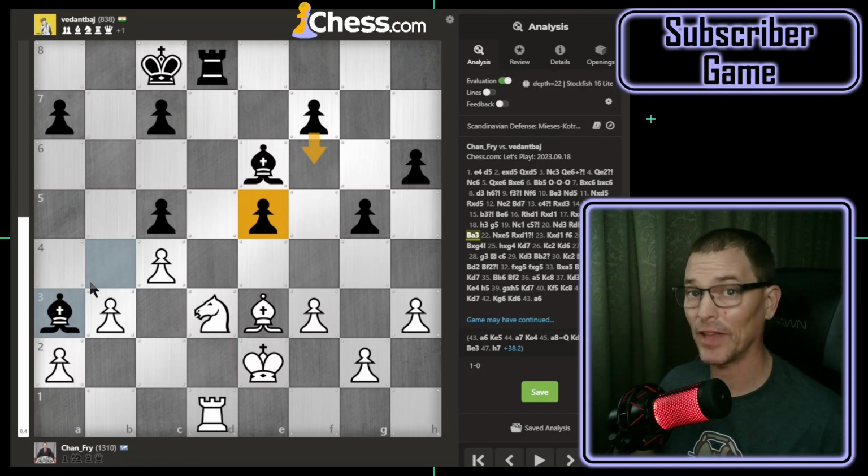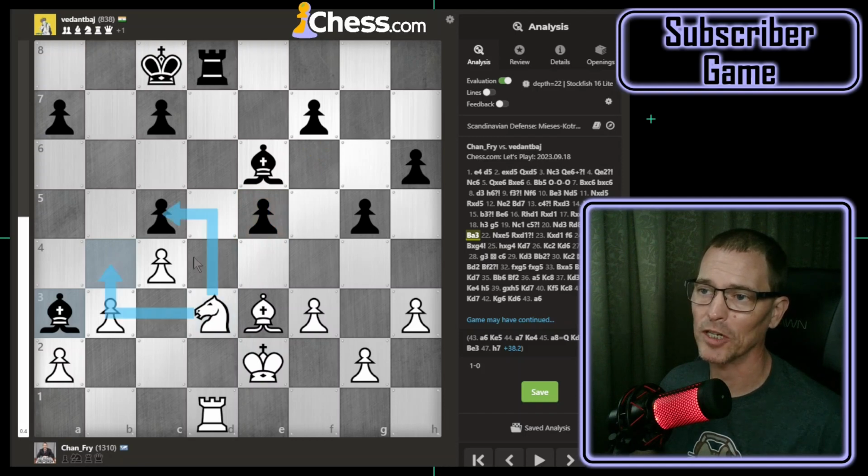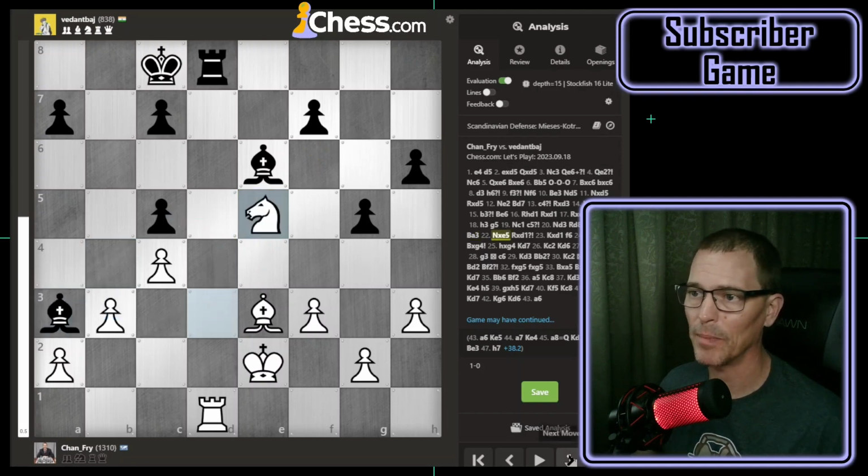I don't know. If they had left it there, I would have taken it. I don't know if that would have been good for me, but that's what I would have done. And then we would have had opposite colored bishops. They might have traded rooks. I don't know. Things would have gotten interesting. But instead, my knight wasn't only pointed at that bishop and that pawn, but it was, of course, pointed at the e-pawn as well. And now our rooks are facing each other.